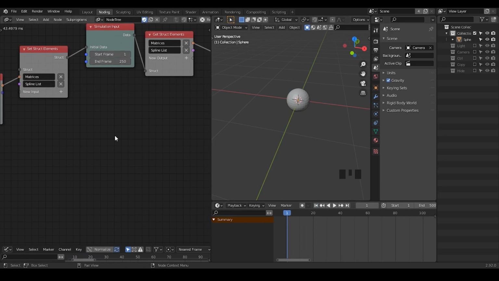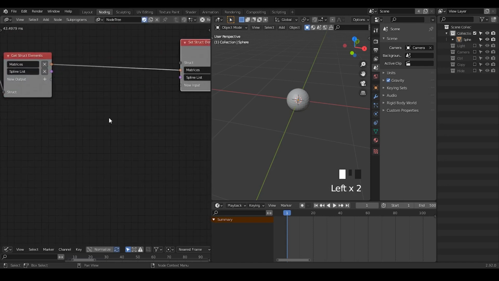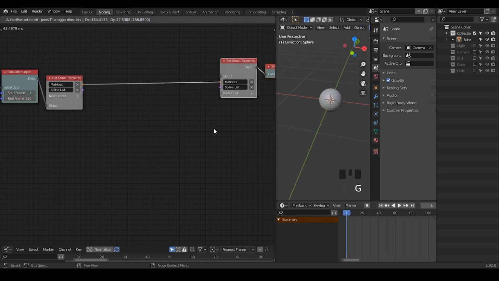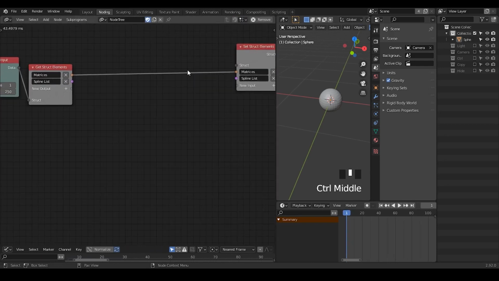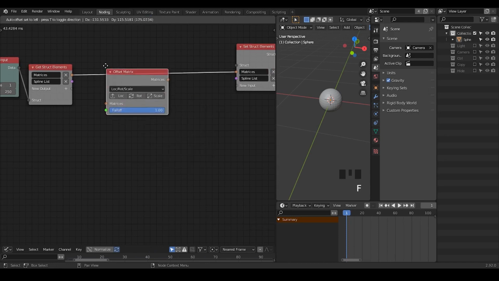Next, now that we have all this information, I'm going to do a very special thing. There is no special theoretical background about why I'm doing this. Basically, I'm going to offset matrices.